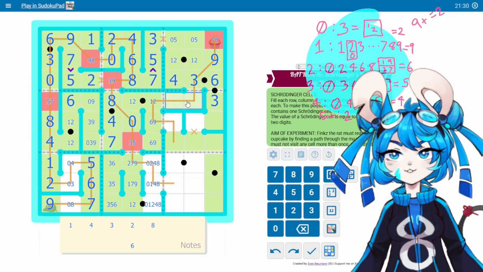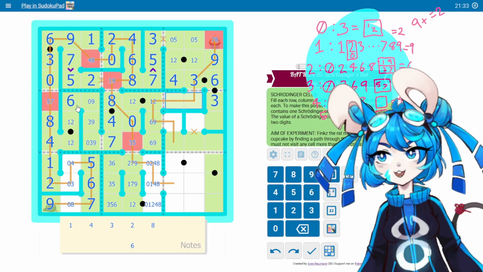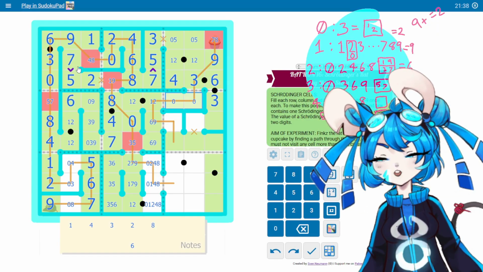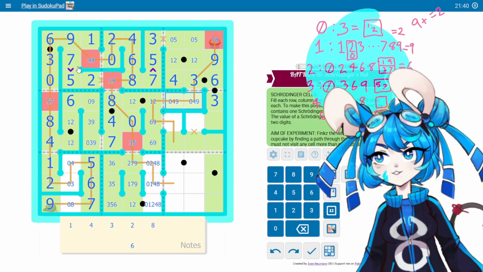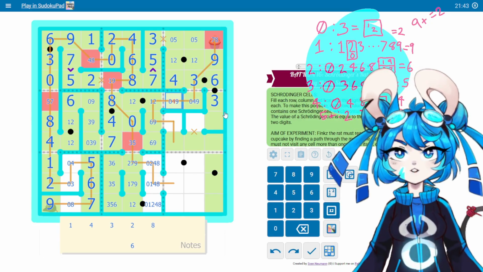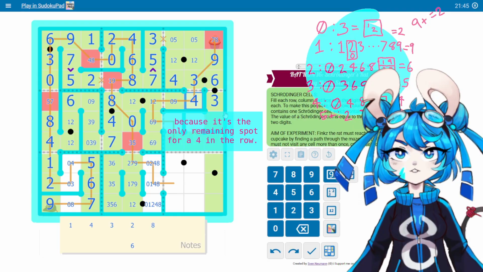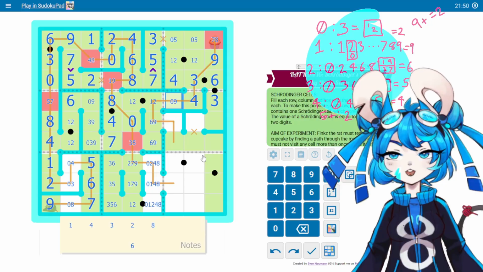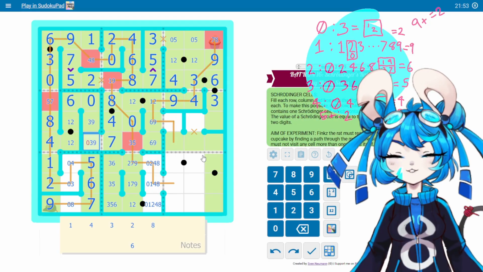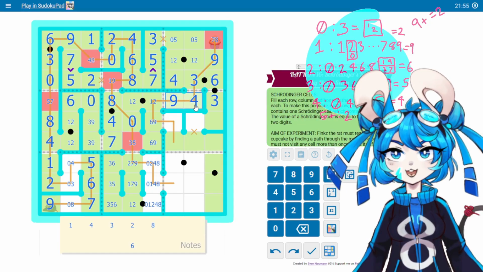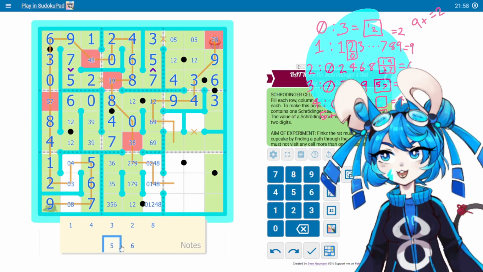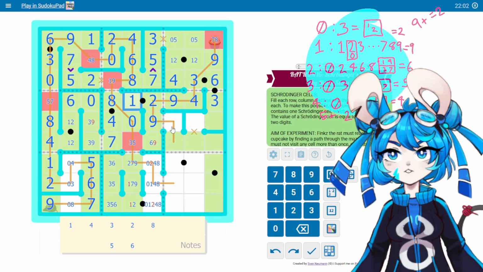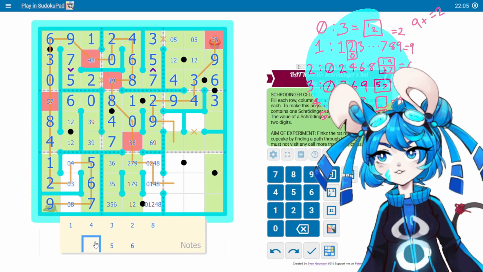Let's look at these three. These three cells, actually, there's only three values it can be. There are 0, 9, and what's the remaining digit? 4? Yes. Actually, this has to be a 4. And it can't be a 0 to 4, because that's only the same difference of 4. So this has to be a 9, putting a 0 here, which means this segment is the same difference of 5, meaning this cannot be 6, 1. This needs to be 9, 2, giving us our same difference of 7.